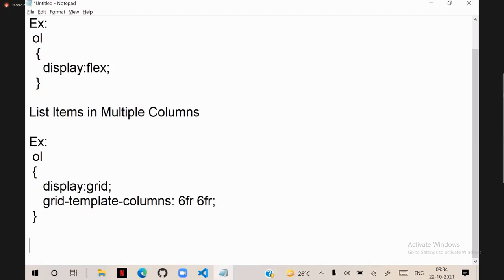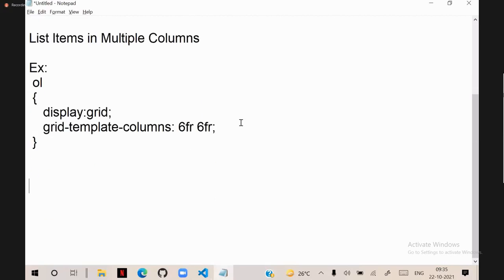With CSS, you can do more. With the styles, you will do more. That means in CSS, you will learn more effects for that. This list you can display in your regional languages also. That means the list in Tamil, the list in Telugu, the list in Hindi, the numbering styles you can keep in your native languages also. For that, we need to learn a little bit of CSS, then you can do it. As of now, this is how we can display an ordered list.